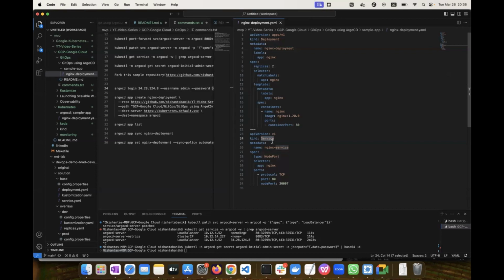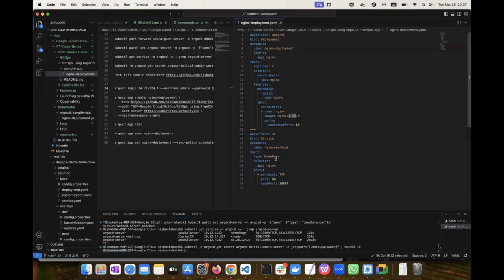So this file defines a Kubernetes deployment, as I mentioned, and also a service for running an Nginx web server. The deployment ensures that there are two replicas, or two instances, of the Nginx server running using the Nginx 1.20.0 image version.